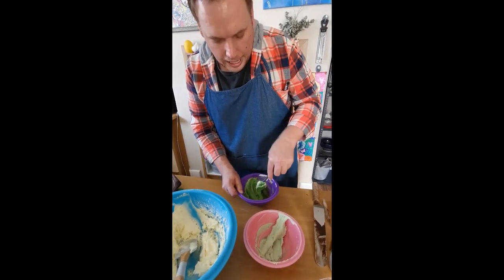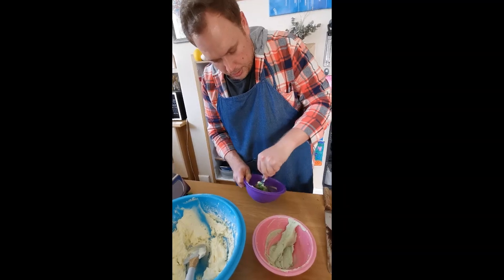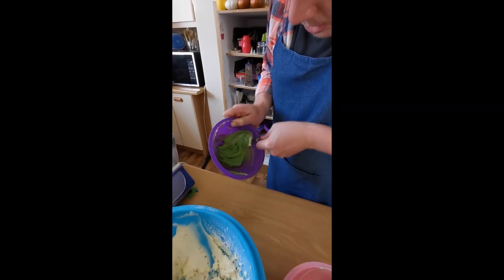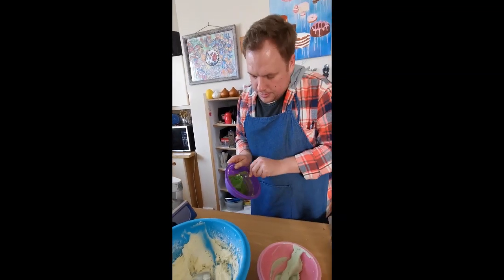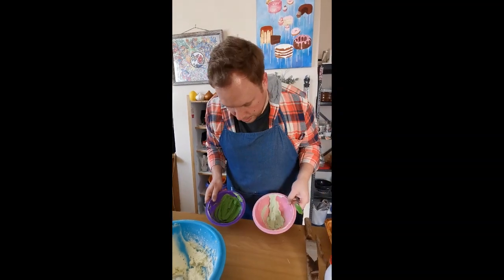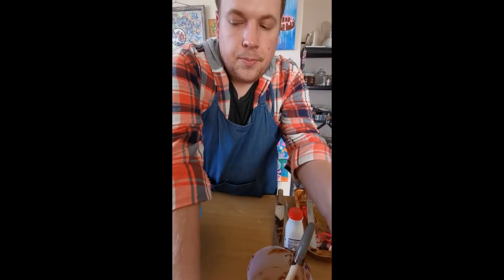Okay. I like the marbled contrast look to it, so I don't really mix it in all the way. You just don't want streaks of powder. So just flatten it as you go along. Okay. Perfect. I started with the lighter one first since I'm using the same spatula. So we've got these two lovely different greens. We're going to set those aside.